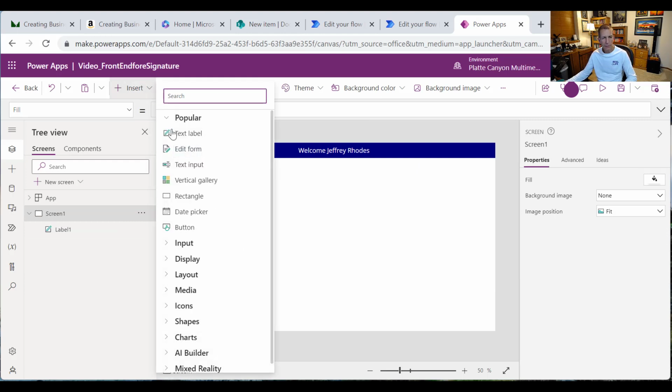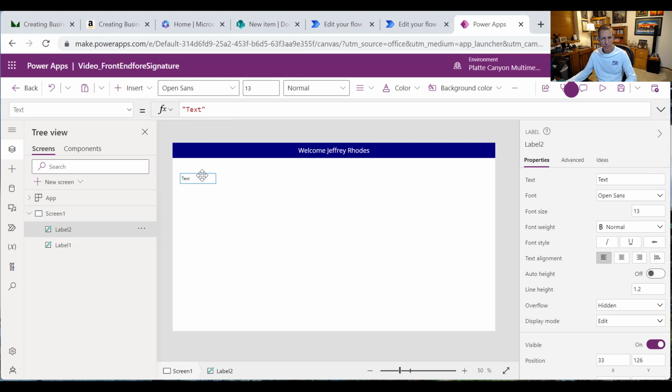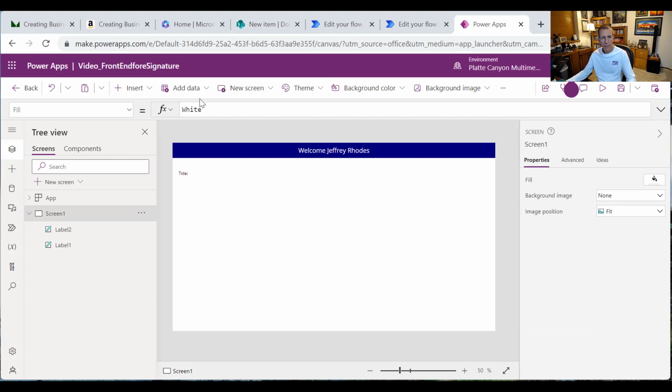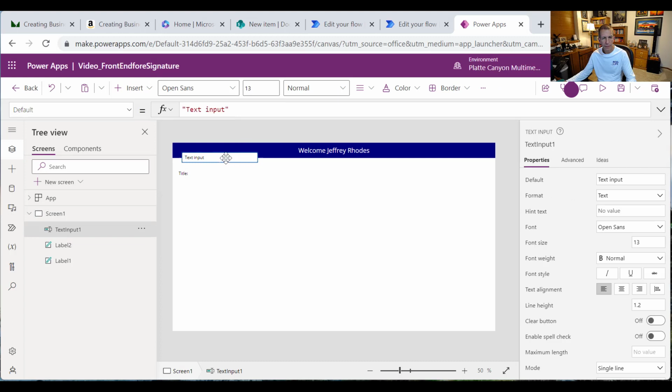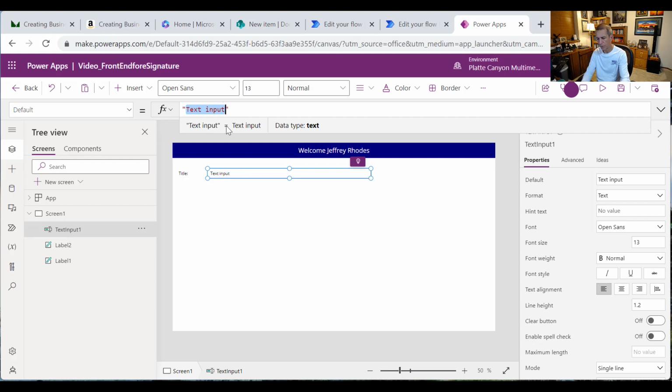There we go. All right, so there's a little thing. Now we're basically just going to want to put in those things I said. So we'll just see how quickly we can do that. We'll say title, and we'll insert a text input. And this is another thing that's kind of nice. We'll put that in, something like that. So I'm going to put the default here, because I don't remember whatever the name of my form, just going to say sample form.